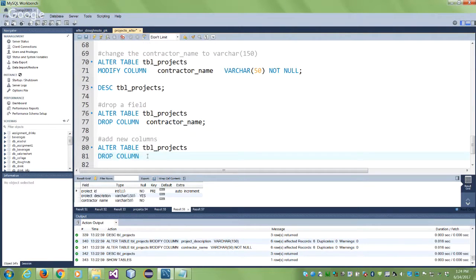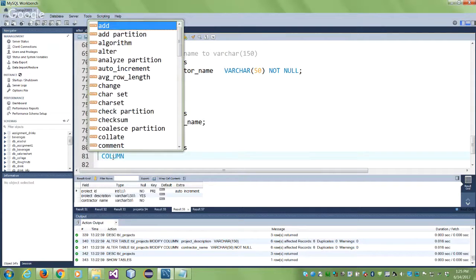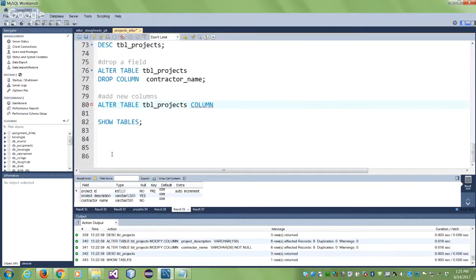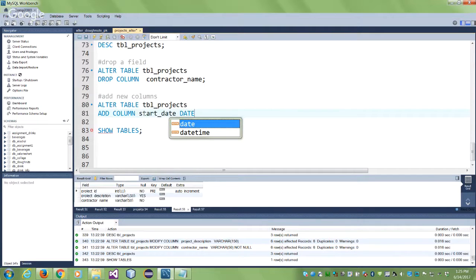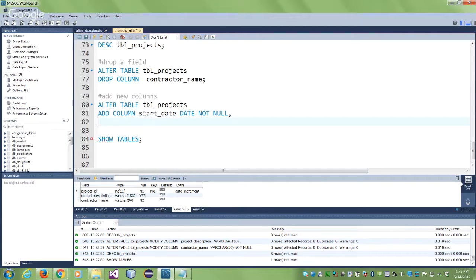That is actually the easiest because you're just kind of repeating your. Okay, what columns do you want to add? Let's add, I don't know, let's add the start date. Makes sense to have a start date. It's a date variable. Let's add a start date to your project. Makes sense. When did the column start? And again, whatever you want, just complete it. Whatever you want, not null, default, whatever definitions you want.